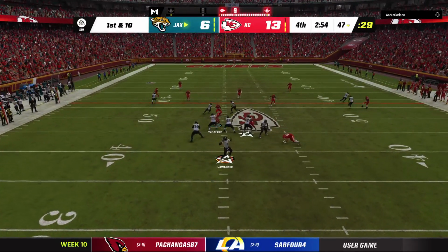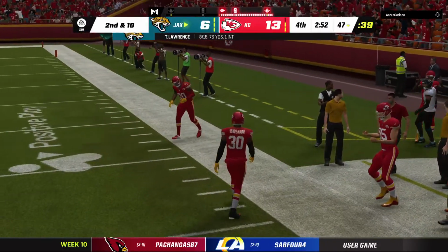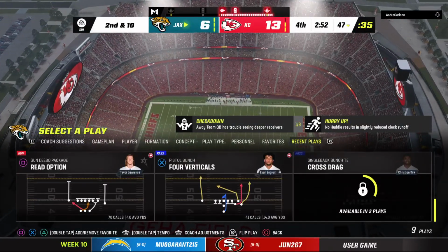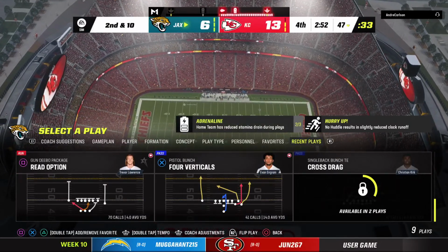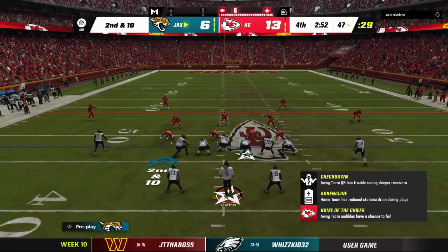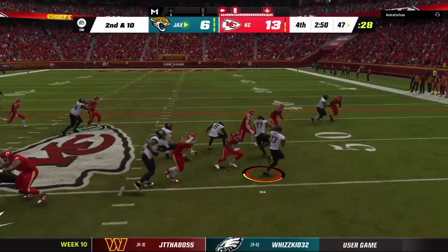Looking to throw, Lawrence. And that is caught on the right sideline, but out of bounds, says the line judge. The throw took him a little too far. It's 2nd down. Well, they've been back on their heels a little bit here in this drive, but a chance to exhale just a little bit there with incompletion on 1st down. Now they have to gear up, try and get 2 more.